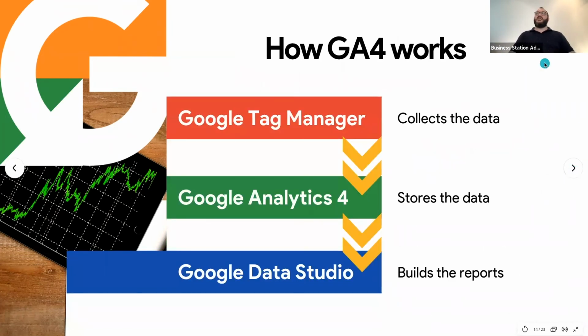The difference between that and Google Analytics 4 is that Google Tag Manager now is what collects the data. So it's just this one piece of code in the future that will collect all the data. You'll use the Google Analytics 4 interface that stores all the data and does some very basic front-end reporting of, you know, this many people came from this many places and did this many things. And then you can use Google's Data Studio down the track if you want to build much more comprehensive reports.